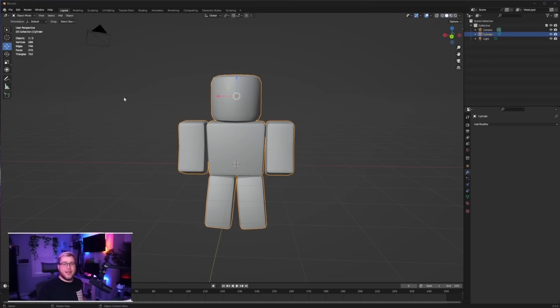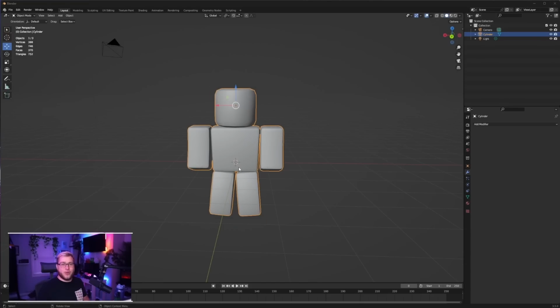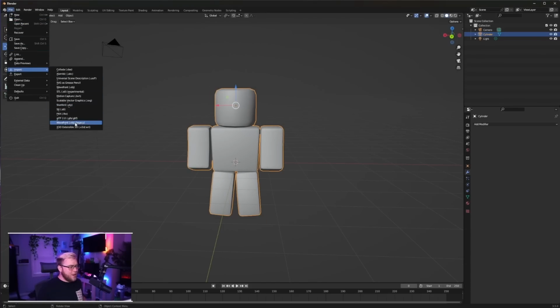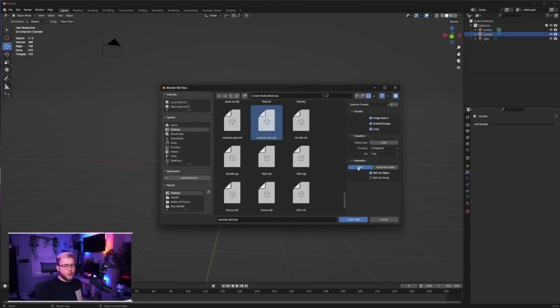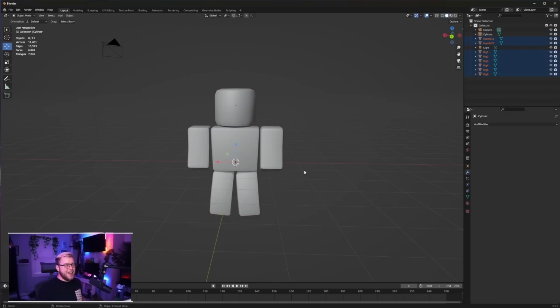And I did forget to mention, when you are exporting, you should set the position of the avatar to 0, 0, 0, and then it'll spawn in the middle of your space. If you don't, like me, you can still import it. It's an OBJ, then you'll go find your file. Mine is right here, and make sure to check geometry, split by object, and split by group, and then import OBJ.